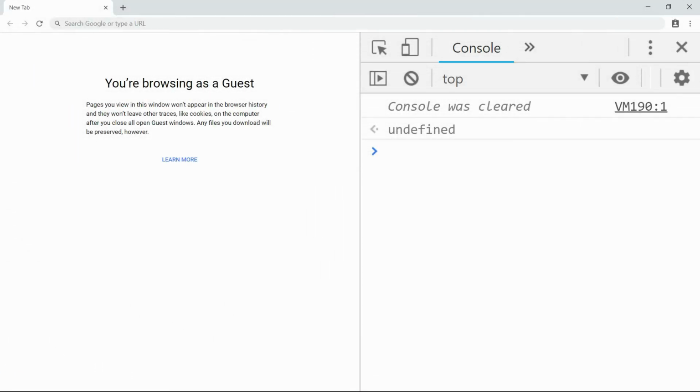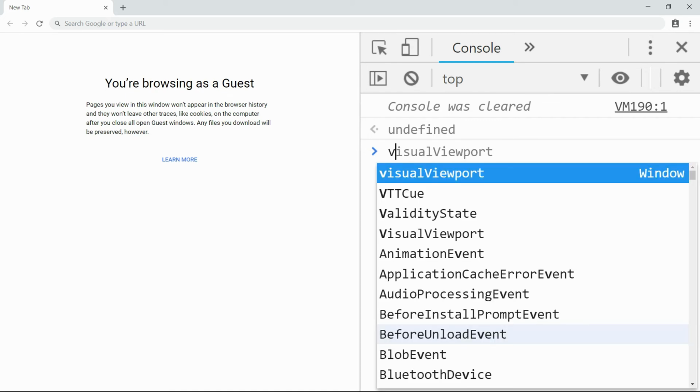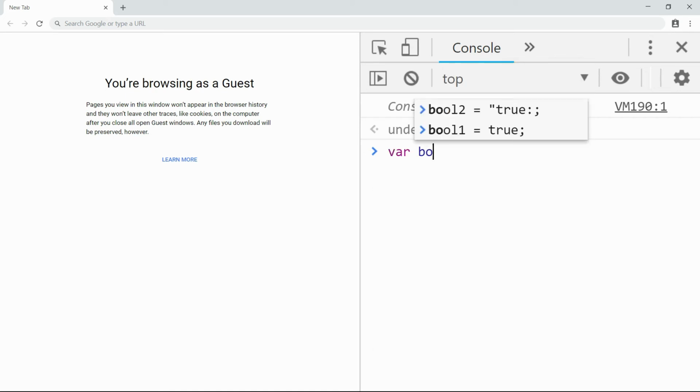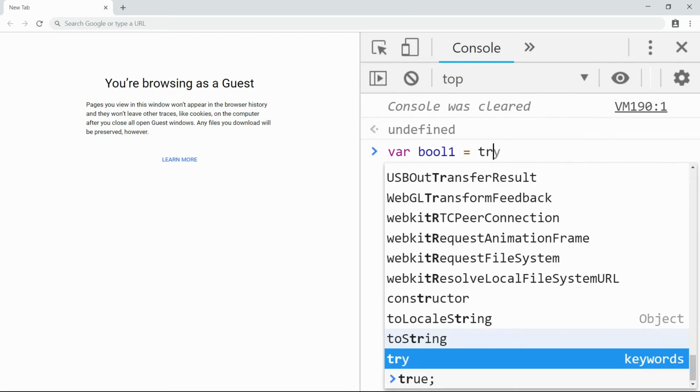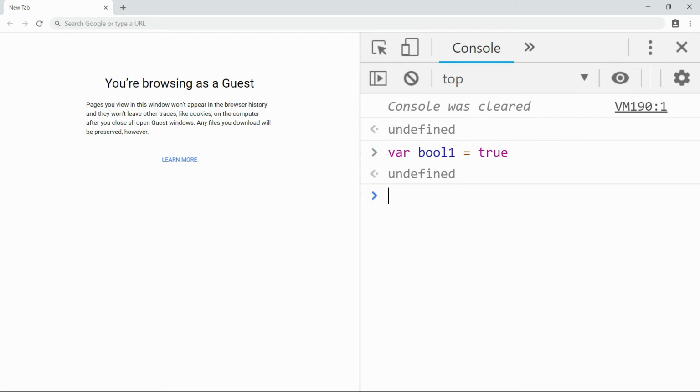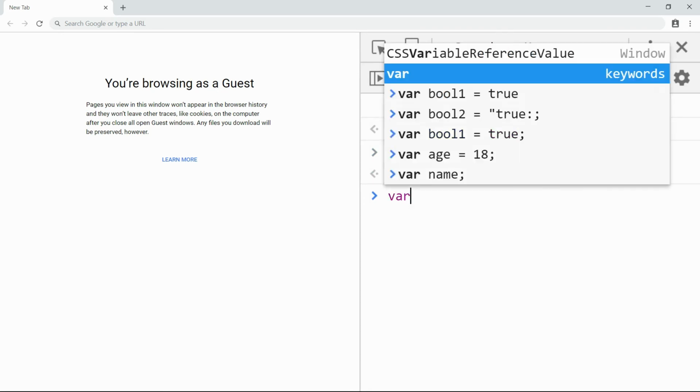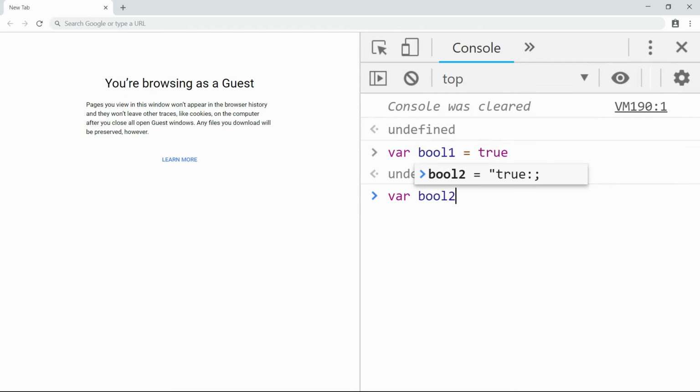I'm in the console of my browser, and I'm going to show you all the things that we just learned about the number and Boolean data type. So first, let's declare a variable bool1 and give it a value of true. Let's also declare another variable bool2 and give it a value which will not be a Boolean value but a string.